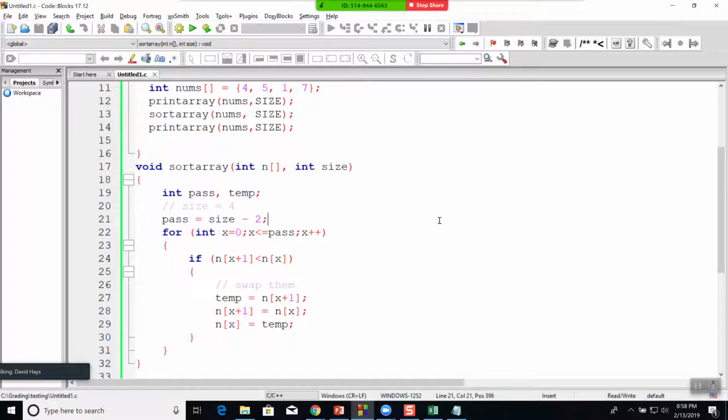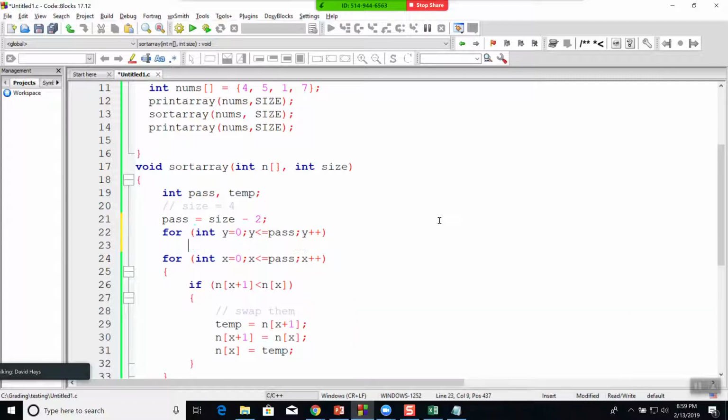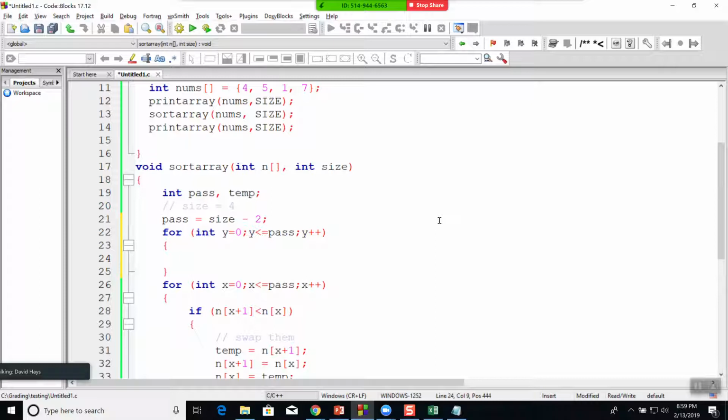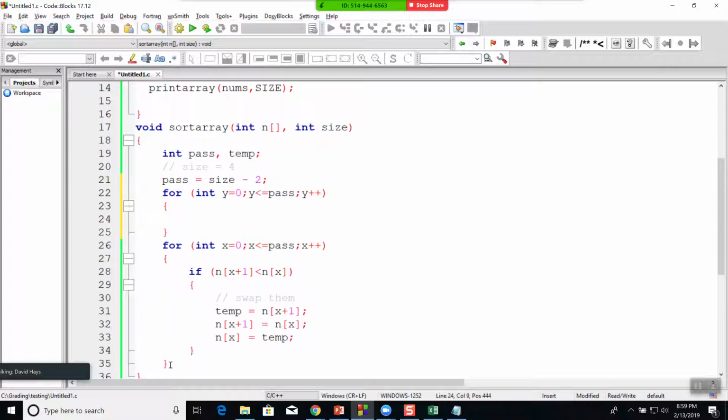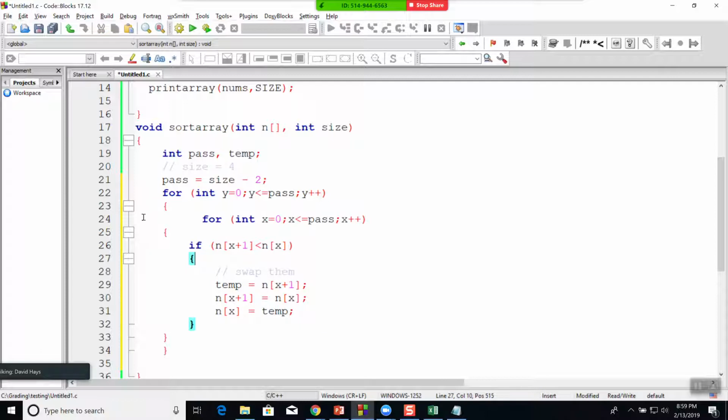You have another for loop up here, int y equals 0, y is less than or equal to pass. And I don't think you have to do this many iterations, but it doesn't hurt. Well, again, I'm a sloppy programmer. I'm not like an engineer that things have to be efficient.